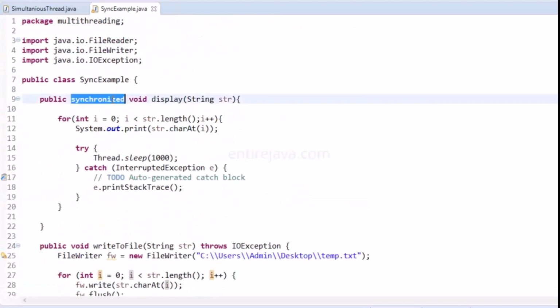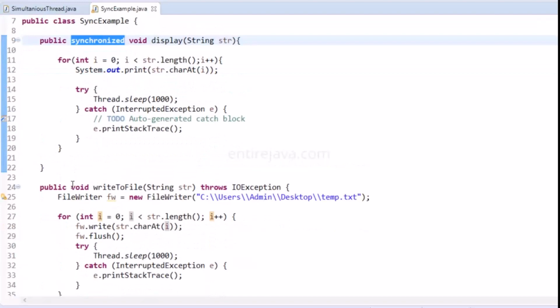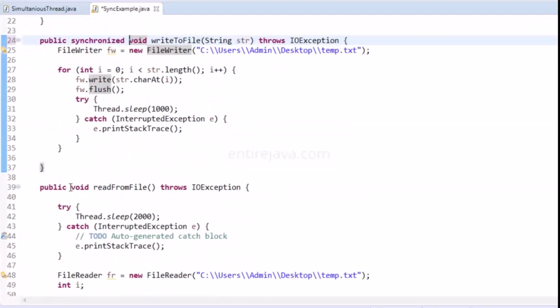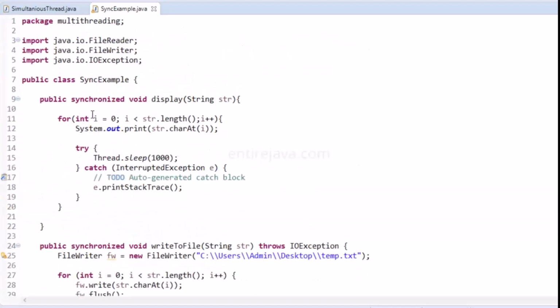We're going to use the synchronized keyword for these methods: public synchronized void, synchronized void. Now in this case, you can think of this as having two private changing rooms, and if one thread enters into any one of these rooms, or from a code perspective, when one thread enters into any one of these code sections, it will acquire the lock. Once the lock is acquired by that thread, no other thread can enter into any one of these synchronized blocks.